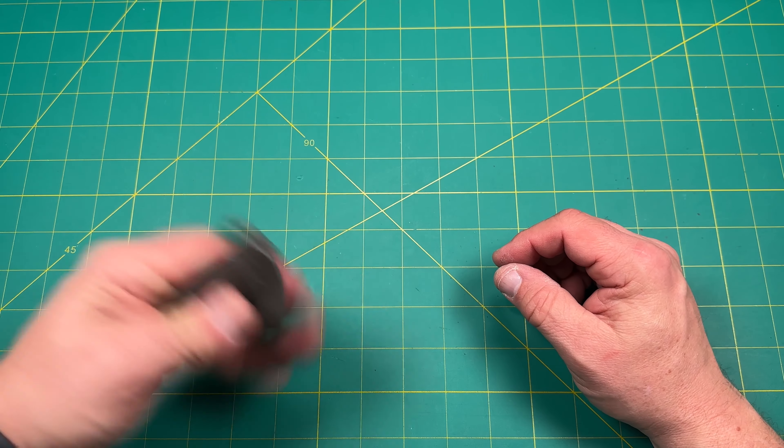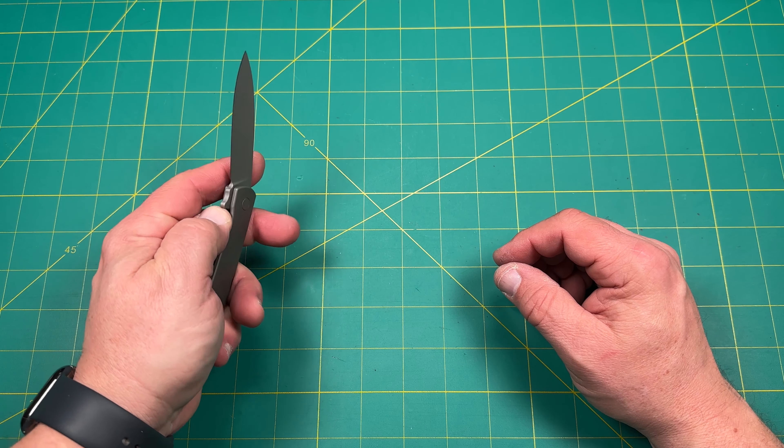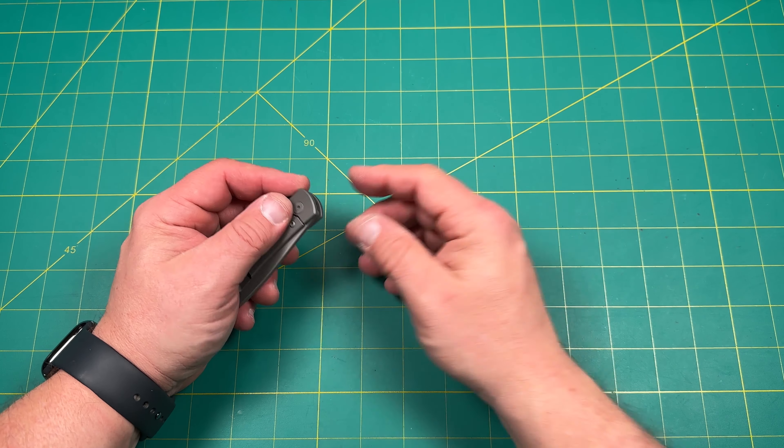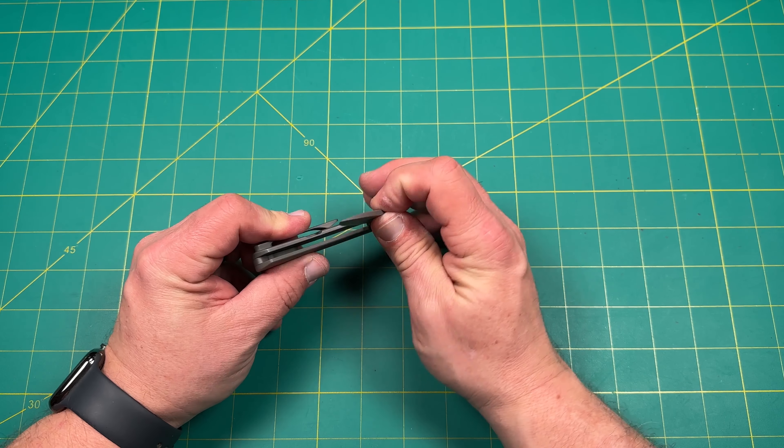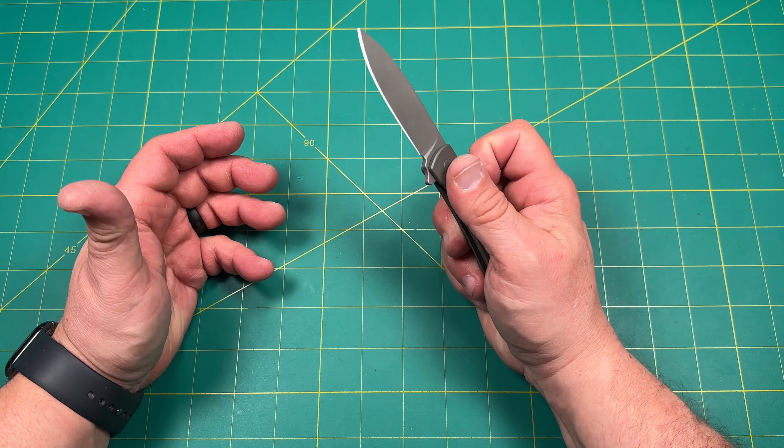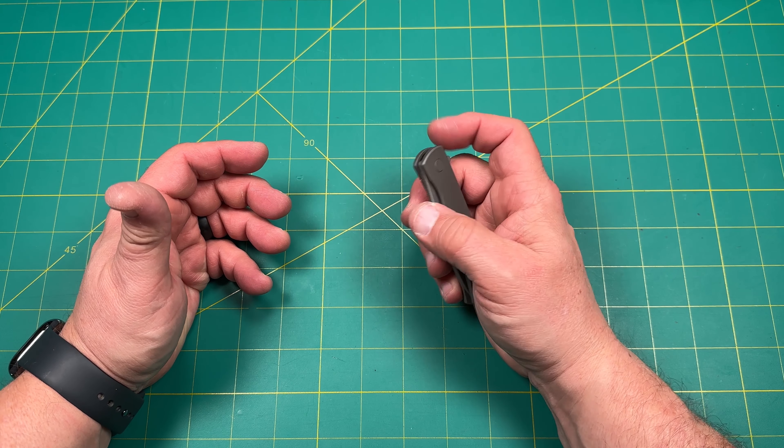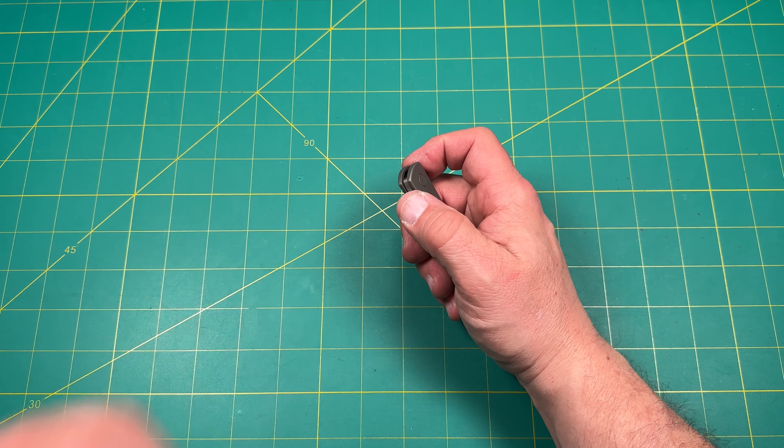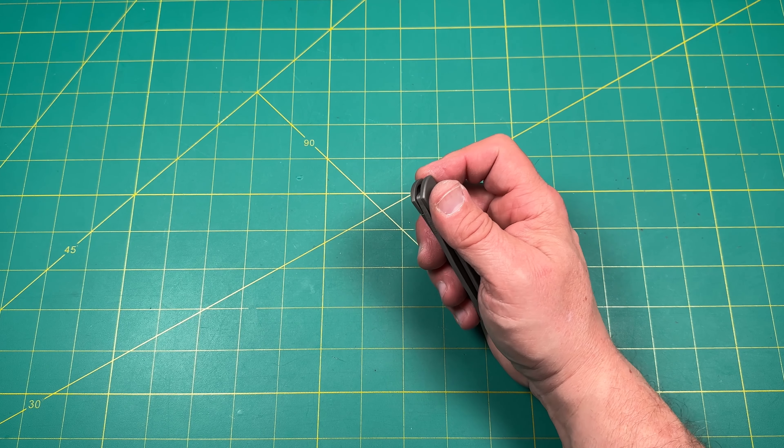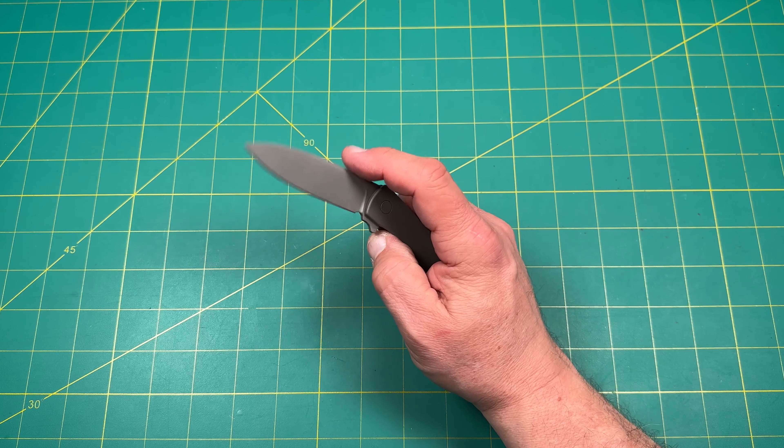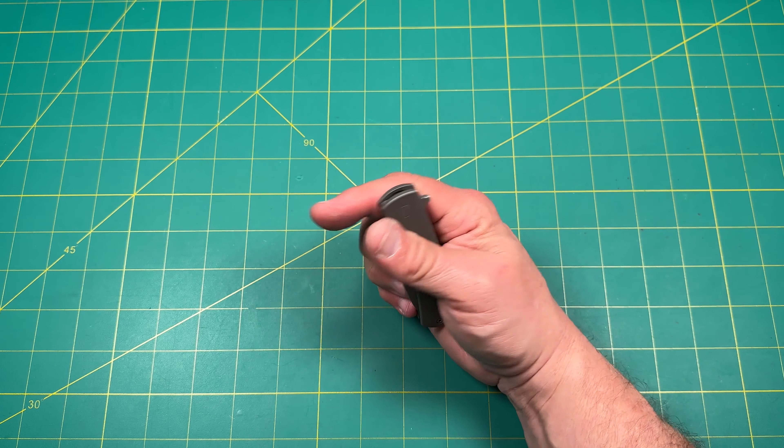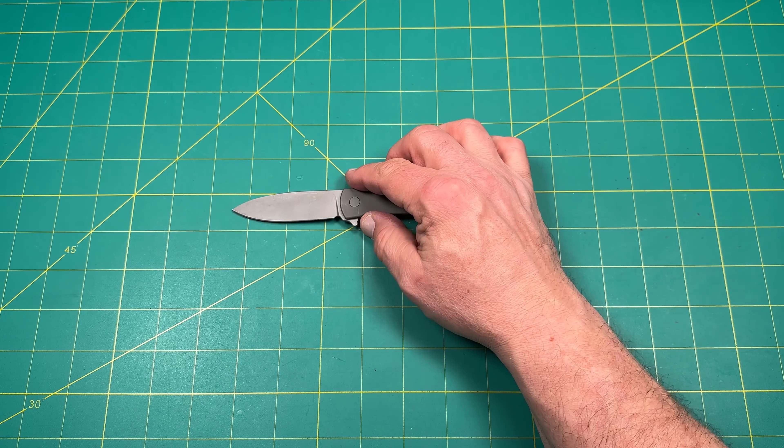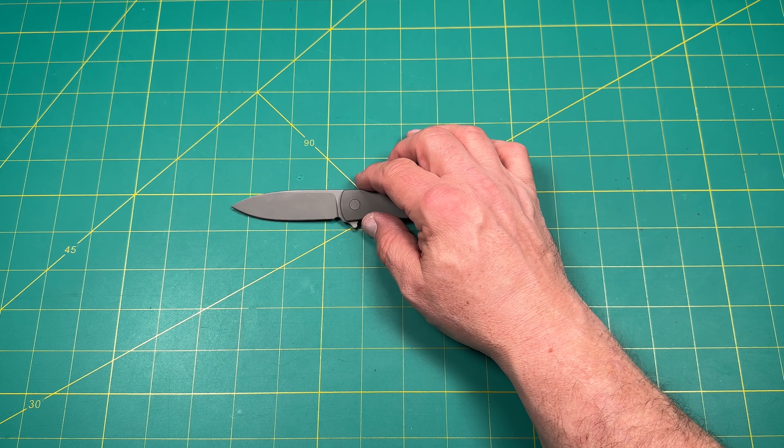But is it hard use? I don't know if it's hard use. It's pretty small. Hard use is relative to the knife. I mean, are you going to be opening a lot of boxes? Could you? Yeah, you could do all that. So if that's hard use, then sure. But are you going to go out and be breaking down boxes with staples in it? Are you going to be out whacking your knife on things and use a pry bar? No, don't do that. Get a fixed blade, get an axe, get a multi-tool, but you can use this pretty well, I think. So I like that idea.